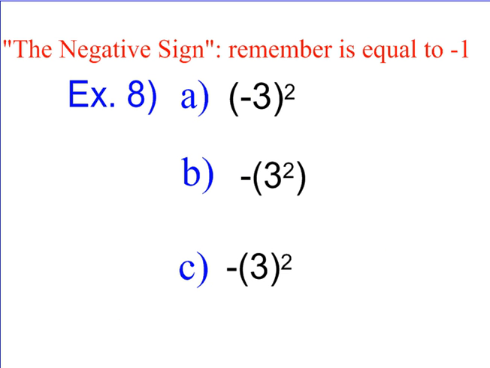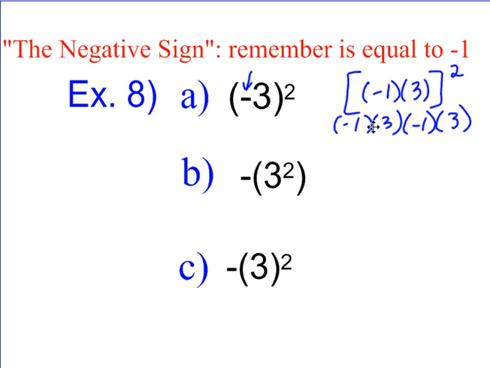Now let's talk shortly about the negative sign. We've got to remember that the negative sign is equal to negative 1. That kind of helps us decide if something goes positive or goes negative or what happens to it. So here in this first one, we have negative 3 and the whole thing squared. We can look at this two ways. Remember, since this negative sign really is a negative 1, we are looking at, inside the brackets, a negative 1 times 3, and we're squaring it. Well, what that's telling us is that we need two of these. Negative 1 times 3, negative 1 times 3. And we can see by that with only two negatives, that makes it a positive. So this totally reduces down to just positive 9.